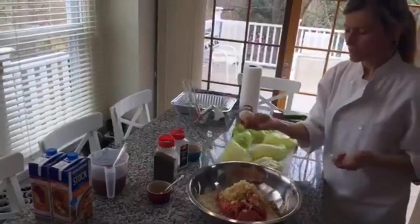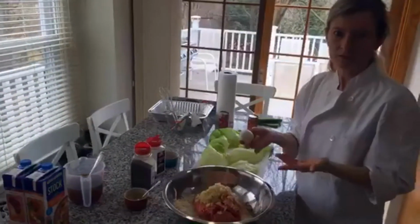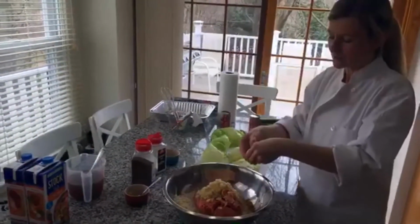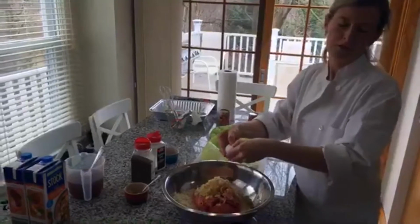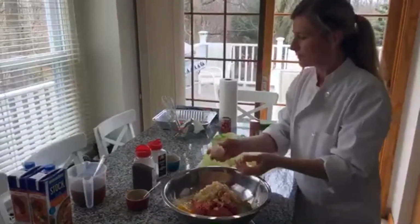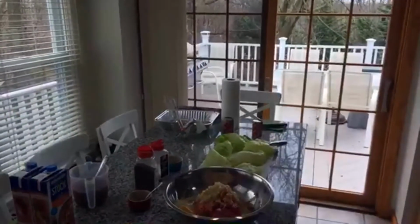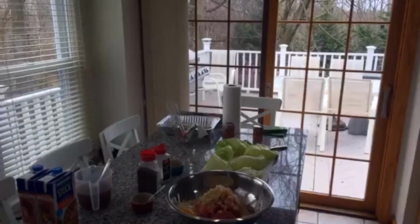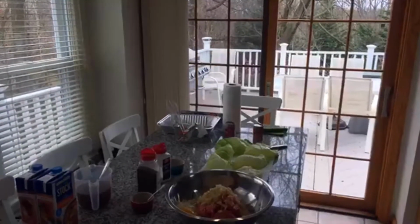And then we need egg. I'm just using 1 egg today. The recipe, when it's doubled, calls for 3 eggs. But since I can't use 1.5, I'll just use 1. 1 is okay. I'm washing my hands again.